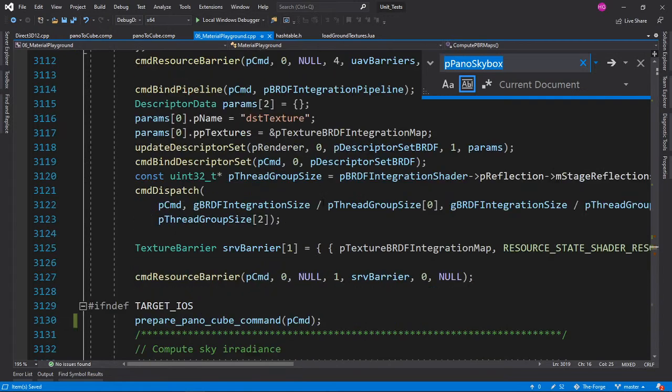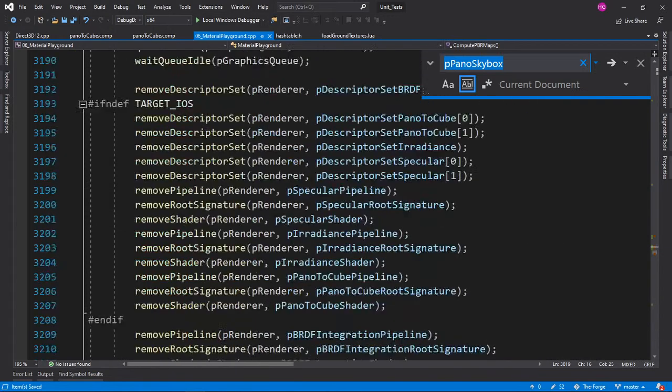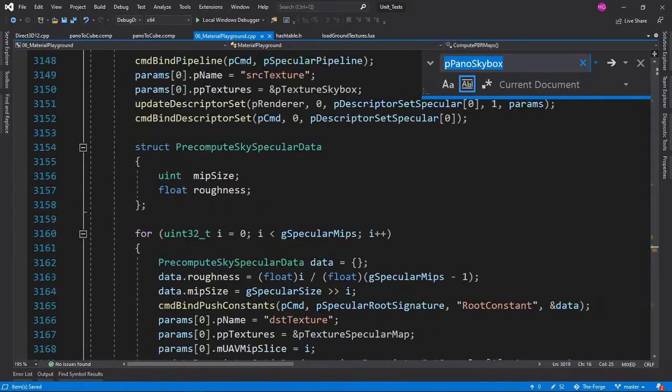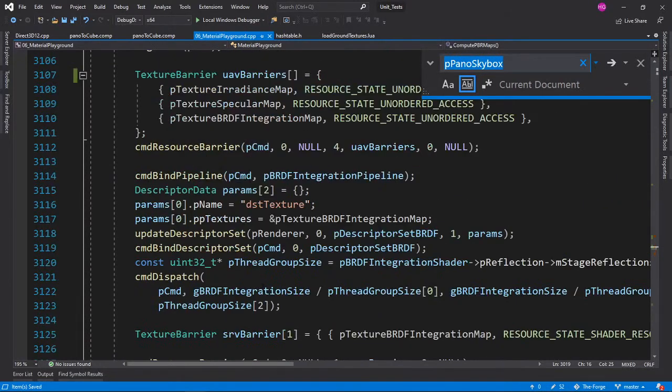Another issue is this panel skybox, and thankfully, sorry about that. Thankfully, that is not used anywhere else. Or is it?